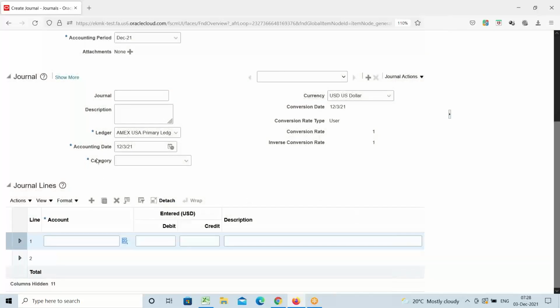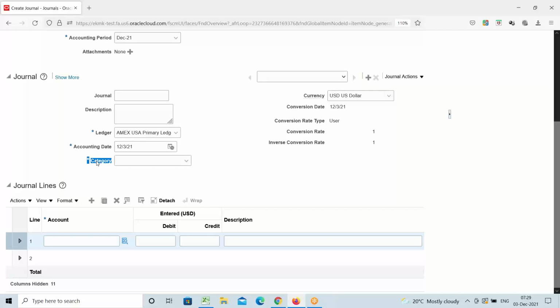And category means the purpose of the transaction, what purpose we are creating the transaction. If you take the example of payables, in payables we have two categories of transaction. One is purchase invoice, second one is payment. If we take the example of receivables, we have two categories of transactions very primarily. One is sales invoice, the other one is customer payments, nothing but receipts.